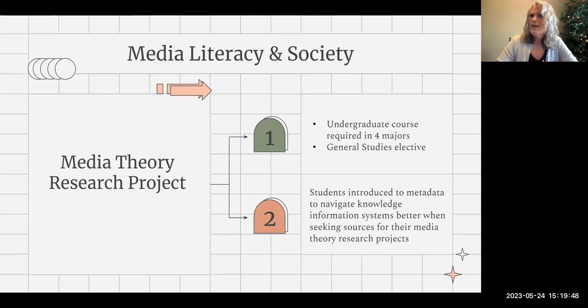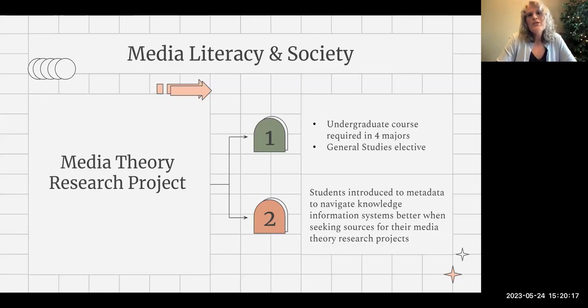We did this in a way, though, that was rather self-serving to us. We were hoping that maybe students who were undecided about a major, or perhaps were in a major they're not happy with, might come to our program after taking the media literacy and society course. So, I wanted to give you an understanding of how our course is situated, both in our major curriculum and program of study, as well as in the university studies curriculum.